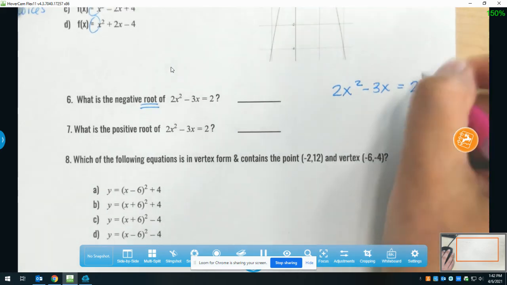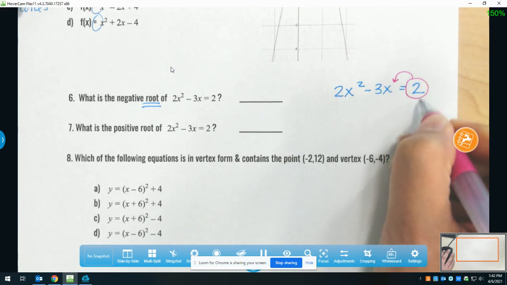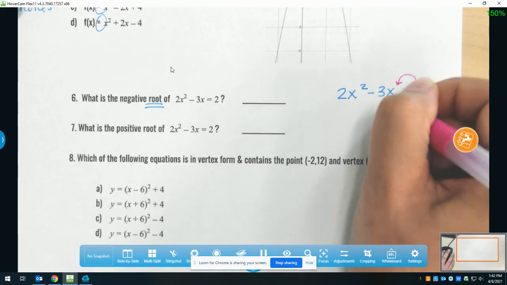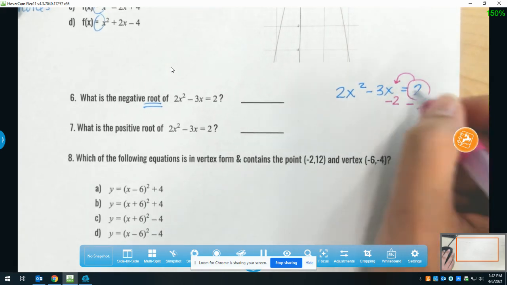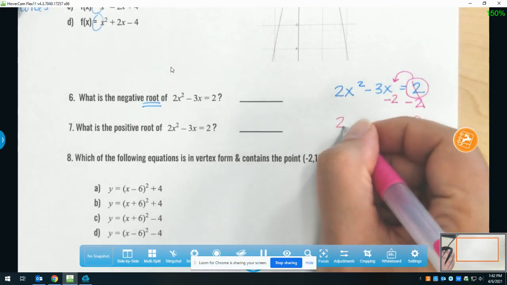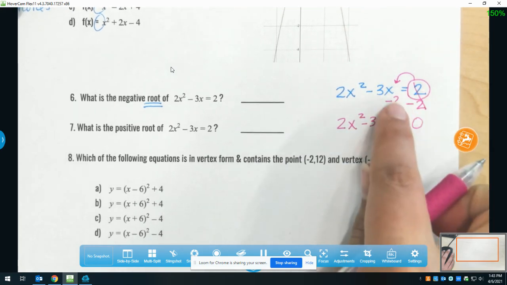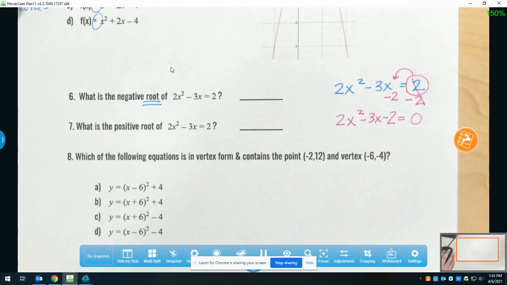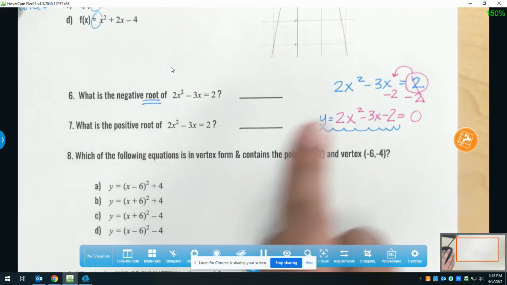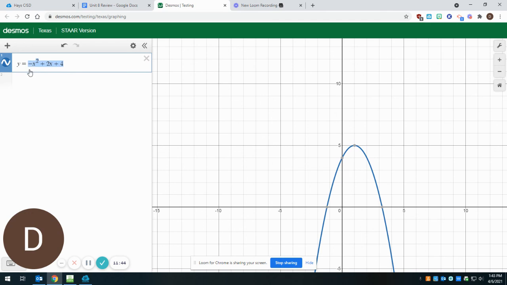So we always want to zero out our equation. We need everything on one side. So this positive 2, we need to move it over. So we're trying to zero it out. So the opposite of that is going to be to do a minus 2. That's going to go to 0 for us. And so we get that magical equal 0 that we're looking for. And then for this situation, once we brought the 2 over with its new sign, we're now ready to graph. And so we will graph, we need that y equals, but we're going to go ahead and graph to see what our roots are, which is really just those x-intercepts, right?